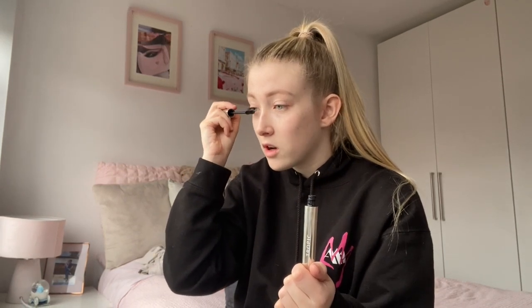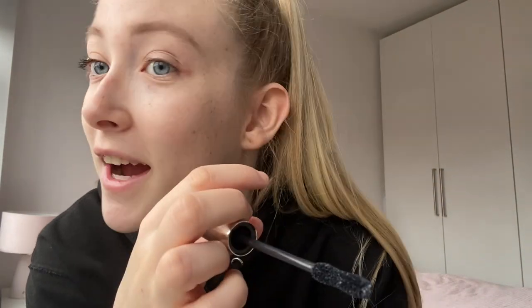I tend to put quite a lot of mascara on because of how small my eyelashes are. So that is my mascara eye and that is my non-mascara eye — from the side you can really really tell how good it is. I also sometimes use the Benefit Bad Girl Bang, however mine has run out so I'm gonna ask for some for Christmas. This one's good for me for now especially — I don't want to go and spend like 24 pounds on mascara. Mascara done.